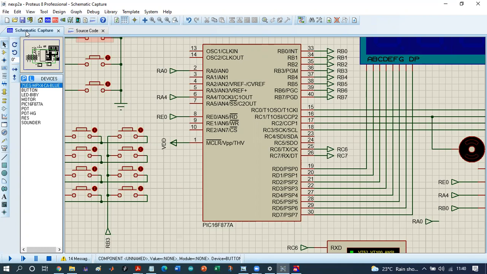So the switches you are seeing here, they are all the switches. Then this is the microcontroller. That's this big microcontroller. So this is what you have here. So these are the switches. Then this is the 7-segment display that actually does the display.